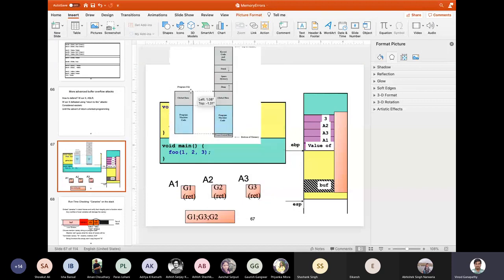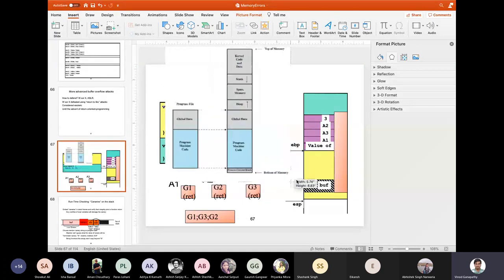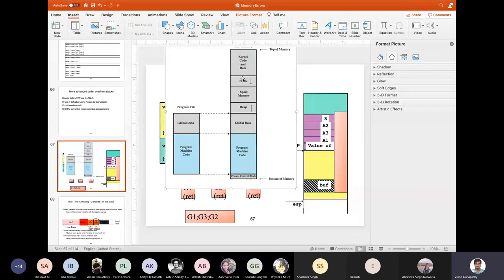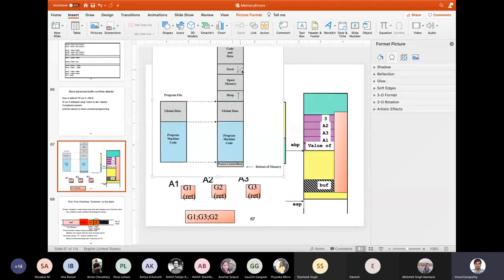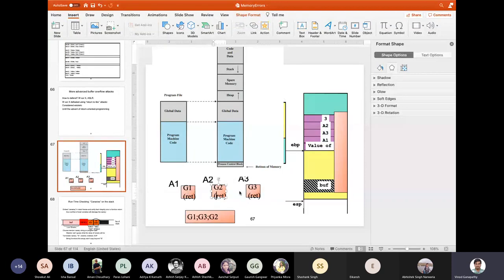So just pay attention to the right hand side. This stack over here that I'm showing you, you can see my mouse. This portion of what I'm showing you over here is somewhere within the stack. This G1, G2, G3, where do they sit? Well, I'll just show you. They sit somewhere here, right? Maybe G1 is over here. So this is address A1. G1 is sitting over here.